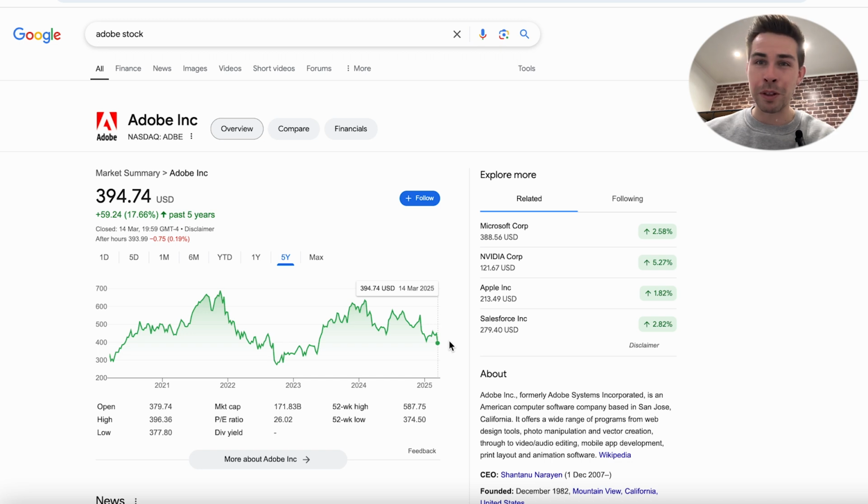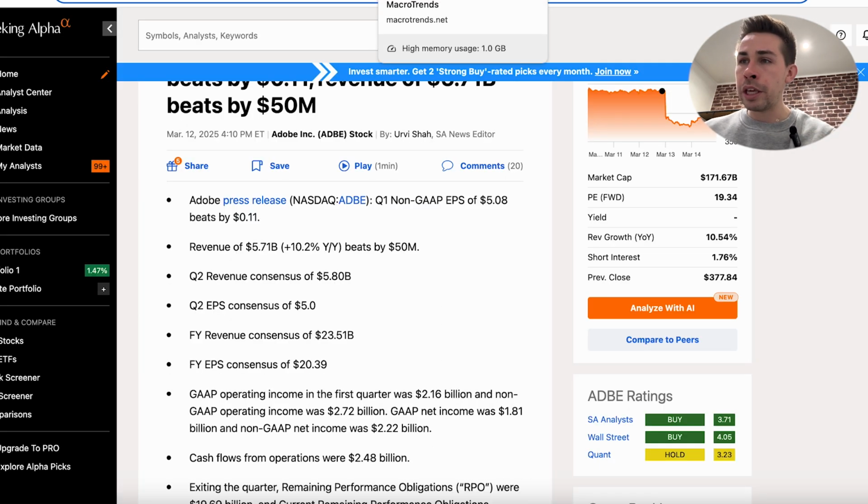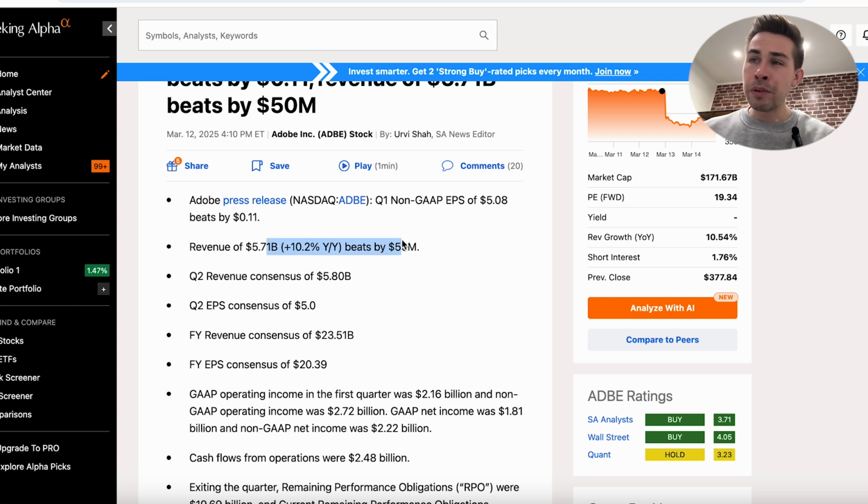Sometimes some of these stocks do fall into patterns where you can kind of see where they're going. And Adobe at the moment seems stuck in the cycle where it drops off earnings. People are not happy with maybe that it's not growing as fast at the moment, or they're not happy with the guidance. But then people buy in because they think, well, it's Adobe. So then they're buying. But looking at the first kind of couple of numbers here, the revenue growth of 10%.